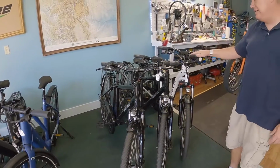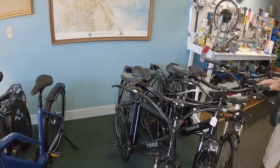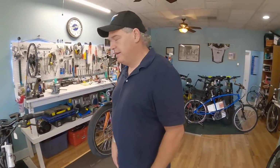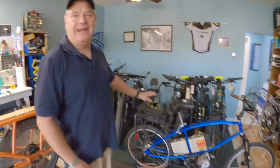I've worked with Ezee for over a decade. They've been in business for over 20 years, making a really professional-grade transportation bike. That's our main focus, is helping people to get around town. Well, yeah, great commuter setup with the fenders and the lights and everything on this. Exactly, yeah. Is that one just for show, just kind of like a museum piece here? Or this blue one? Are you selling that or what?